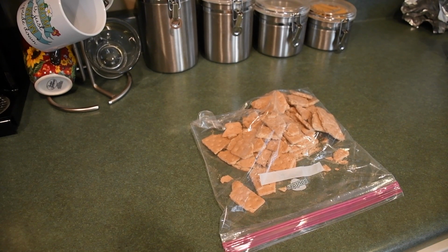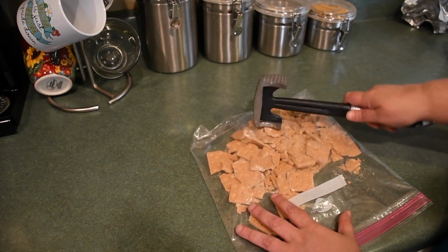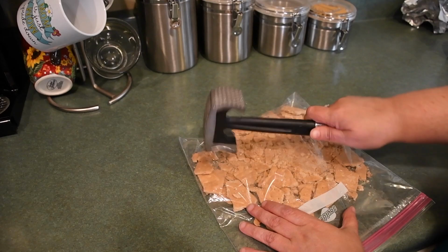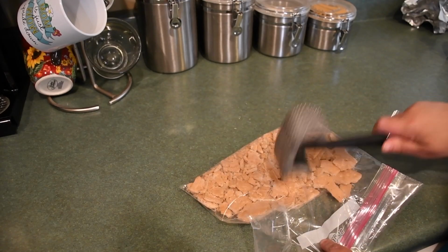And you don't have to do it finely. You can actually leave it, which is what I did. I didn't do it finely. I left little chunks of the graham cracker, which is like a nice cookie treat in the mousse. And then I'm just gonna whack it until it's completely to the crush that I want it to be.